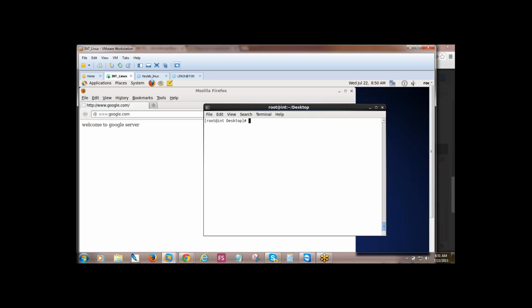So what can I do? iptables -A INPUT -p tcp -s source IP address 0.5, and the destination port I don't want it to use, suppose 22, -j DROP.